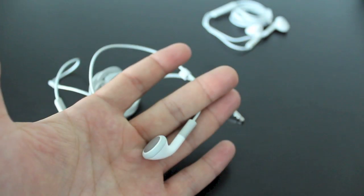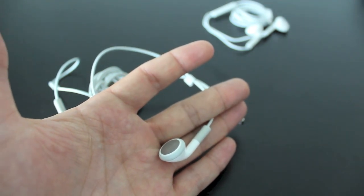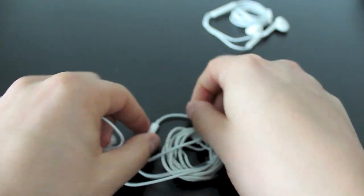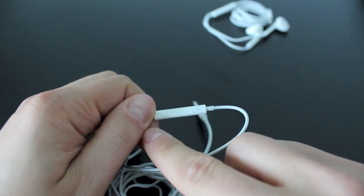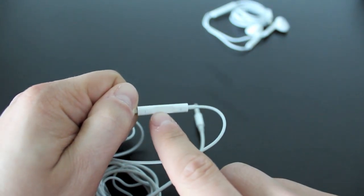The next set of headphones are the iPhone 4S headphones. This will come with most iPhones, and this one is equipped with the little microphone and Siri activation button, as well as your volume rockers here, which is very nice. This works perfectly. I use this in the car all the time.